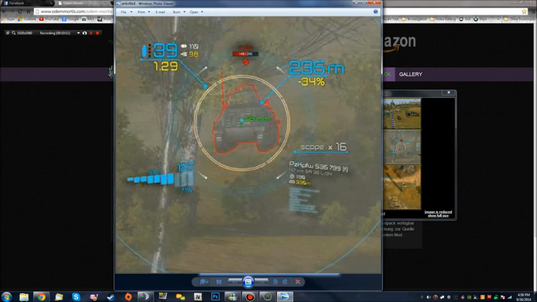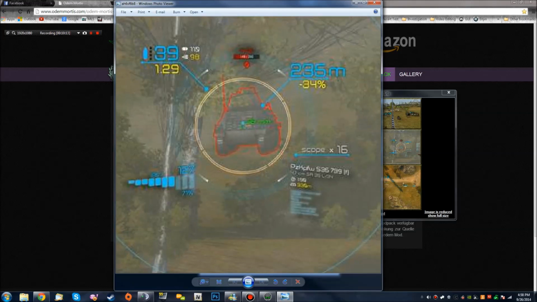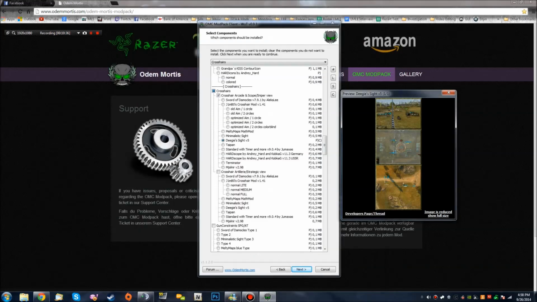So basically, whoever's firing this tank, it's going to be a 1.29 seconds reload time, which is pretty fast. And right here shows your 34%. This is a 34% chance to hit that target, or actually no, 34% chance to damage that. Actually, I don't know what that is. They changed it, I apologize. Not sure what that is. I'm still learning about some of these mods. This one's still relatively new. I just found this one, and I like it so far. It's very awesome. I like it.